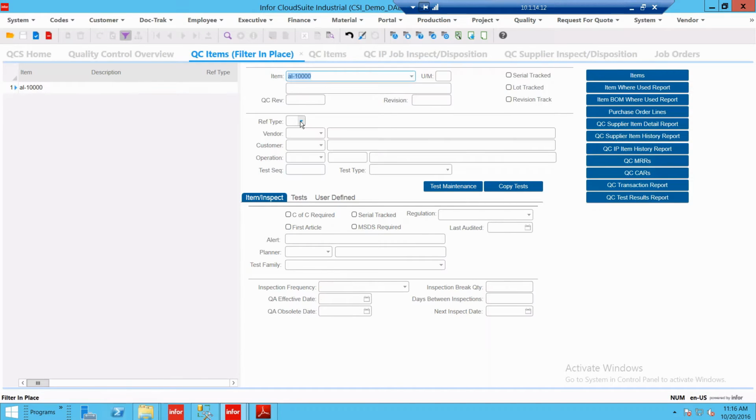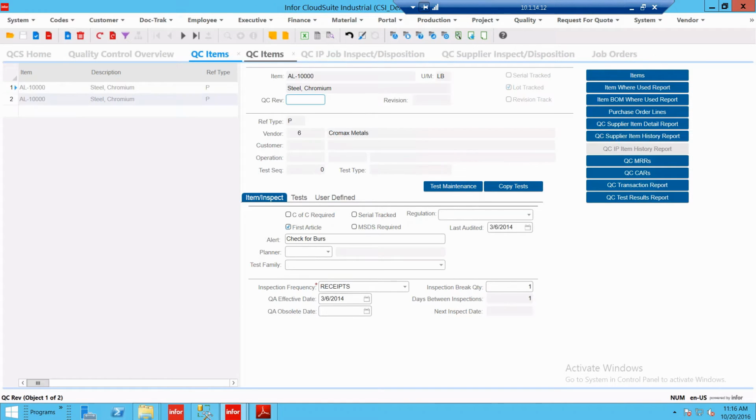Let's take a look at that. It'll default that ref type to P for supplier or purchasing, because it knows if it's a purchased item, you must want to do purchasing-related quality processes. So again, if you look at my item, it's AL-10,000 and it has a ref type of P. Now, for a lot of you grizzled SyteLine folks, you'll see there are 2 records of AL-10,000 in my collection here.